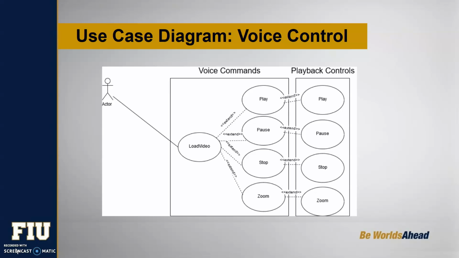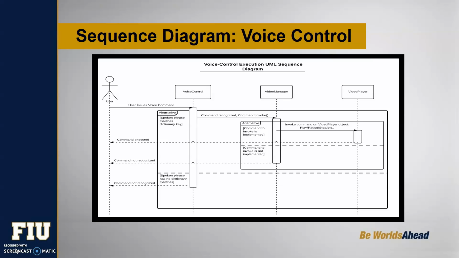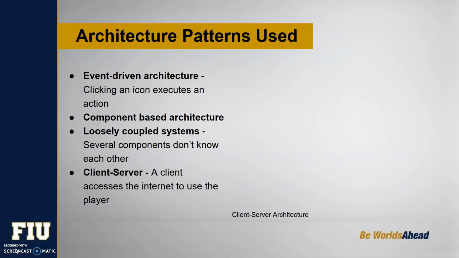We got this to work on Windows, but not the other devices that we worked it on. Here's our sequence diagram for the voice control. It's essentially the same as the use case, but a bit more detailed. You can see it goes to the video manager, the video player, and then of course the voice control. The user issues the voice command and the command is executed.